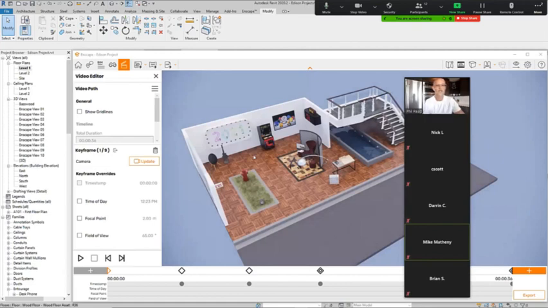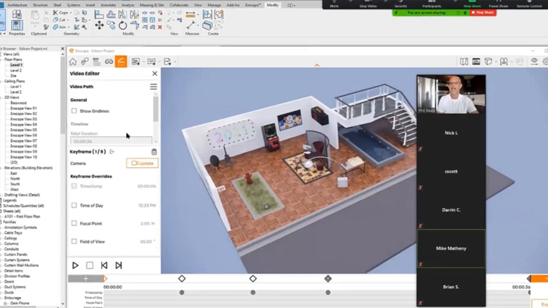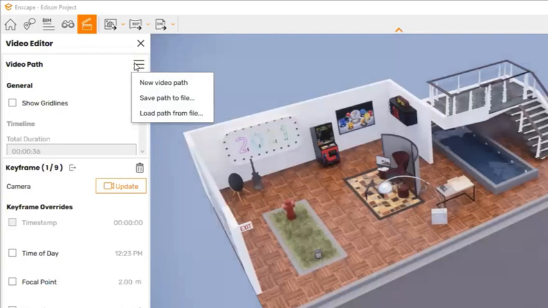So here's how we're going to do this. We can actually use this technique to modify all of the keyframes at once, and we're going to create a jump cut between the end of the first sequence and the beginning of the second sequence. Okay, just bring up my cheat sheet here. All right, so here's how we're going to do it. We're going to start by exporting this video path.